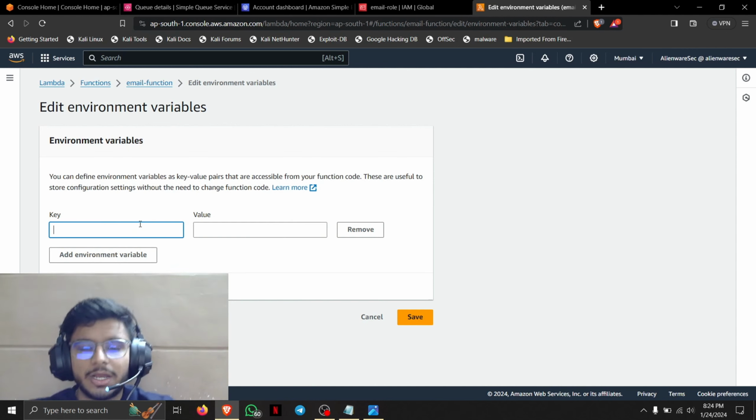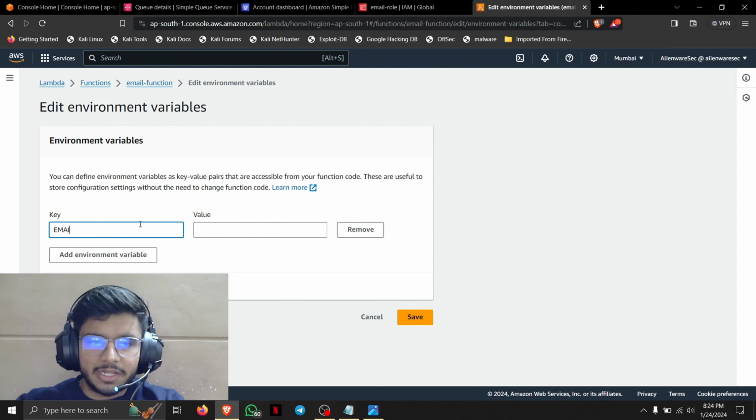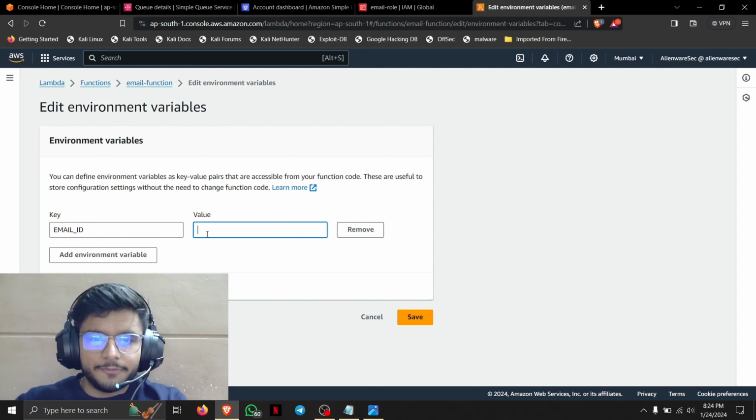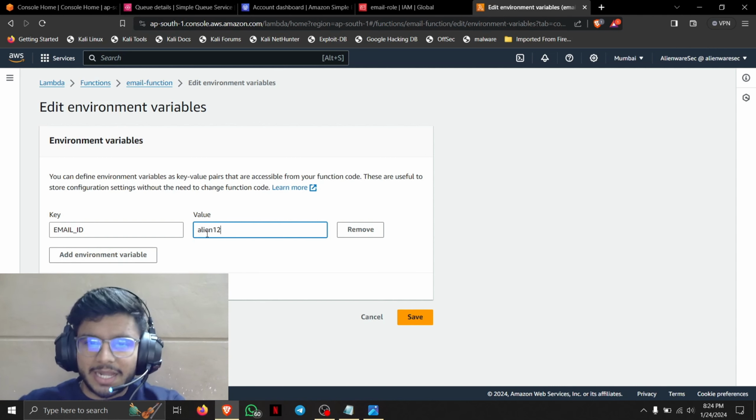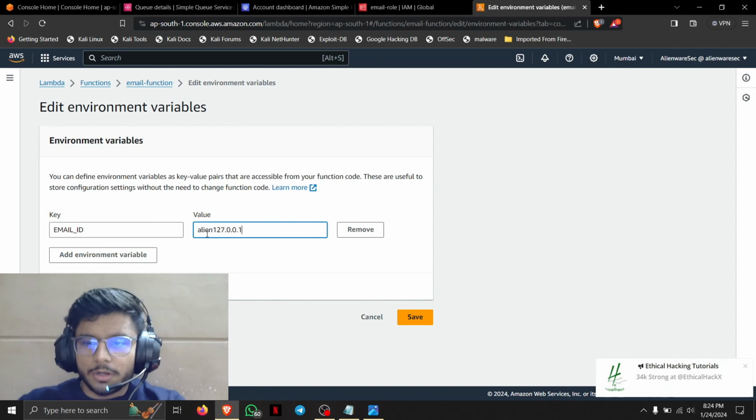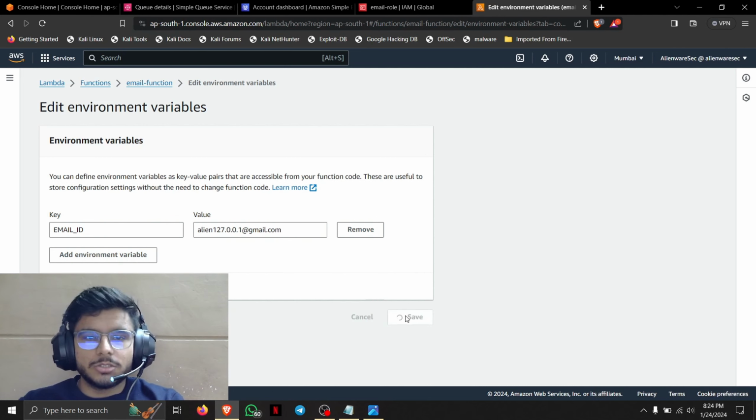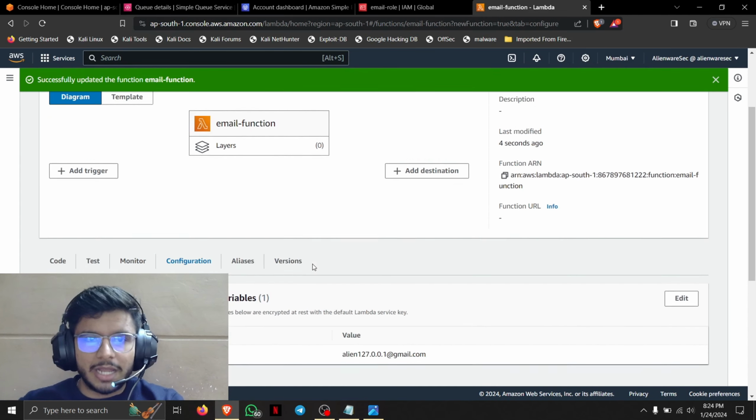For this, you have to remember what your environment variable was. My environment variable was EMAIL_ID, and as the value you give your email ID, whatever you want. Just go here and save it, and you will have it saved.